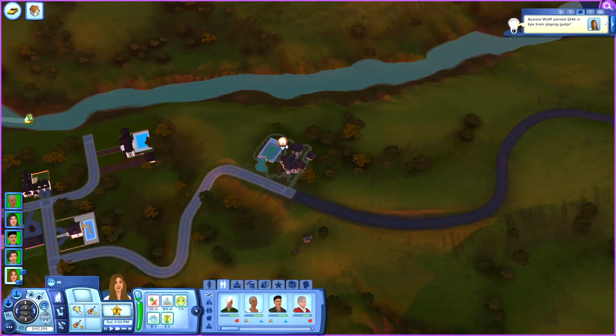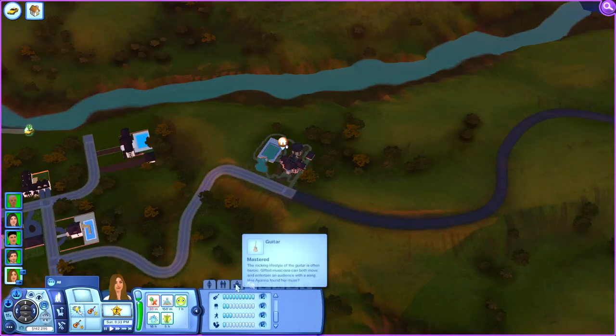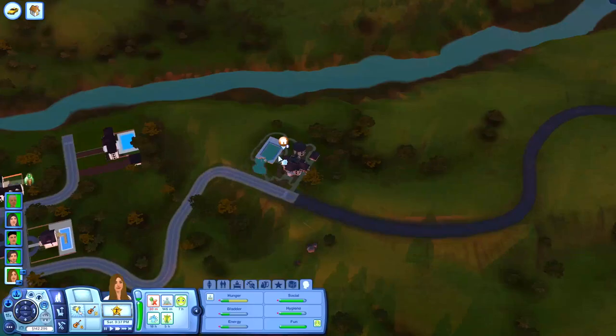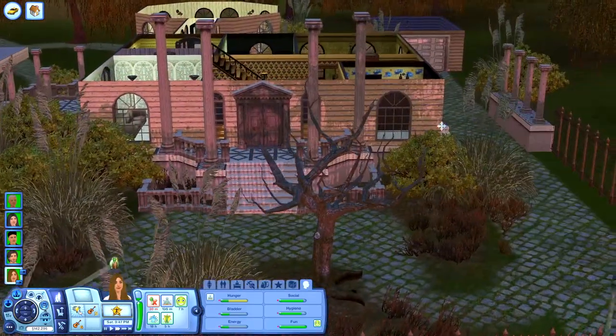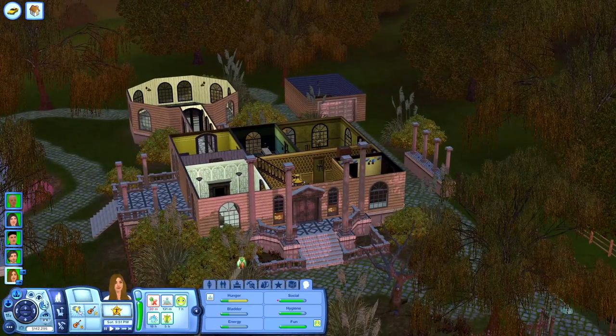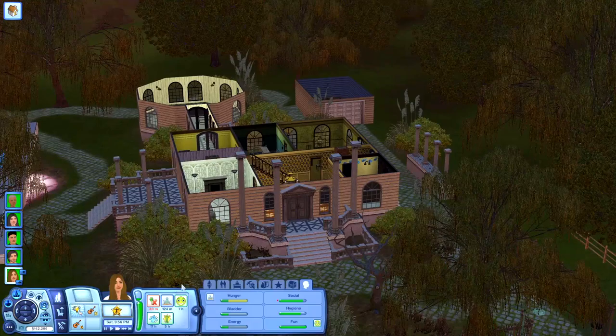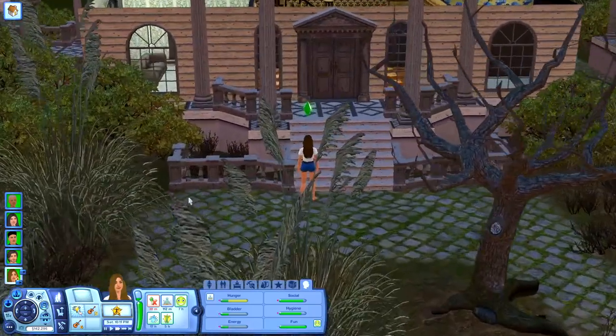And she earned 146 in tips. That's really good, actually. Oh, she has her guitar skill mastered. Okay, well, that makes sense that she makes that much money, because she's really good at playing guitar. Alright, are you here, Dudley? Where are you at? For some reason, I can see in his house. It's weird, because I'm not even on the lot yet. Dudley, I need to end it with you, sir.